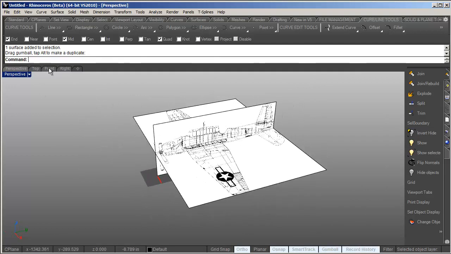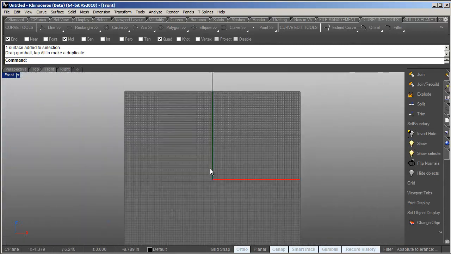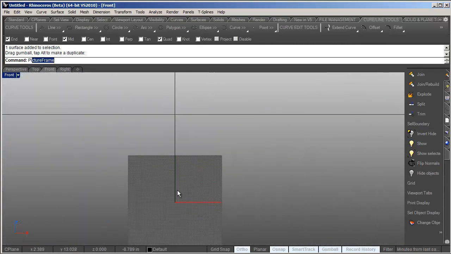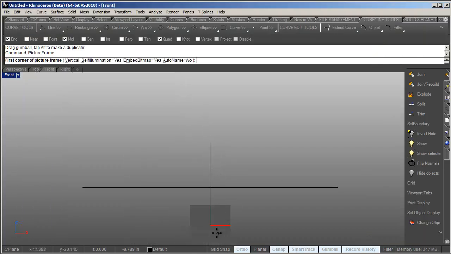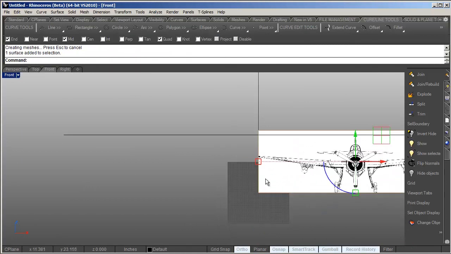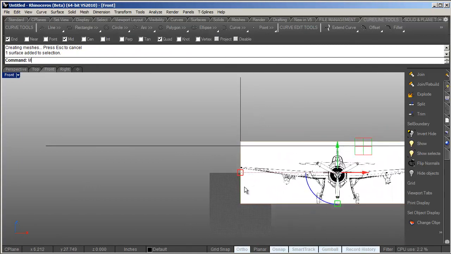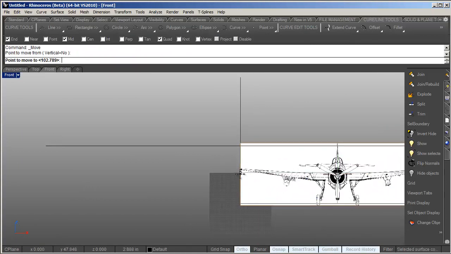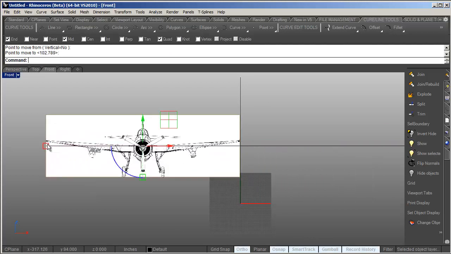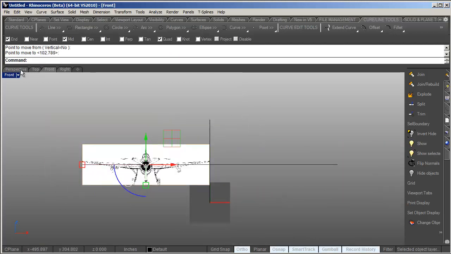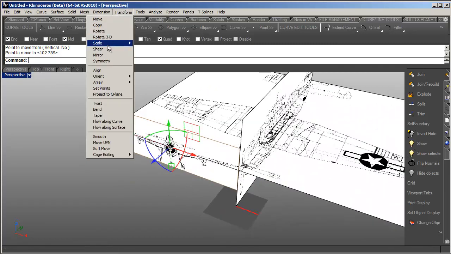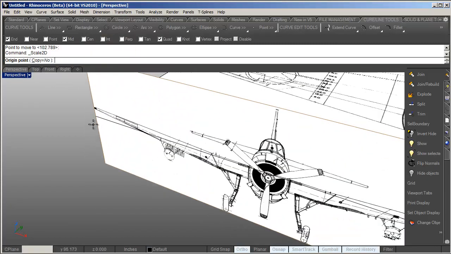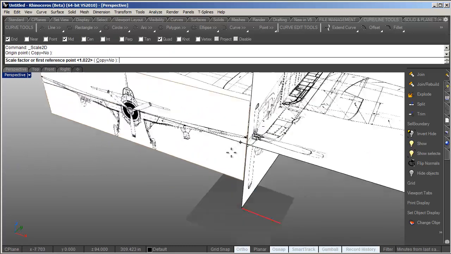So then the next thing we want to do is go ahead and get our front view in here real quick. So again, I'll type in picture frame, and we'll grab the front view, and I will just drag this out again. And we will type in M return for move, and I'm going to grab the midpoint and snap it to the midpoint or to the endpoint of that top view plane.